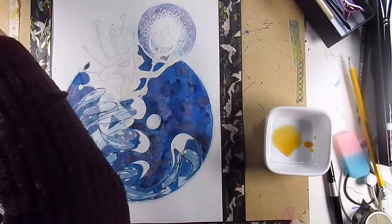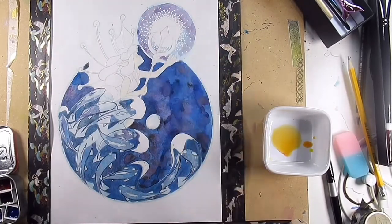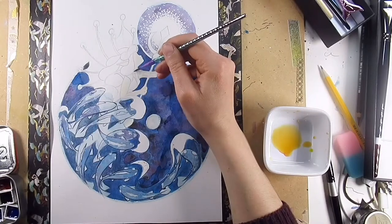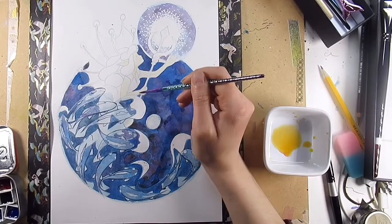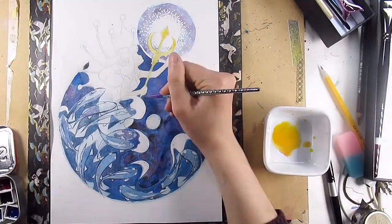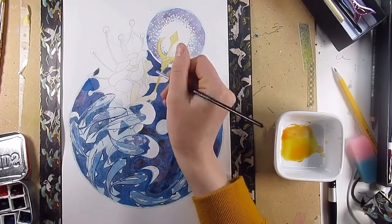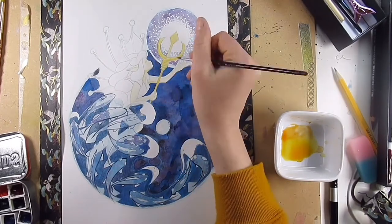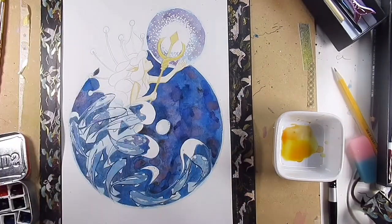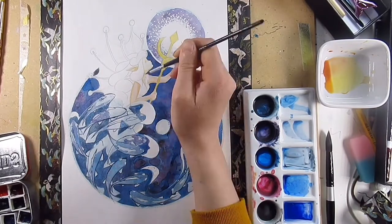I actually quite prefer the drawing of this to the original — and again that might just be my perspective — but I absolutely love the original because it took a very long time with the fine pens. After finishing university I was broke, my laptop had died, and all I could afford was some nice paper. I always try to make sure I've got nice paper.